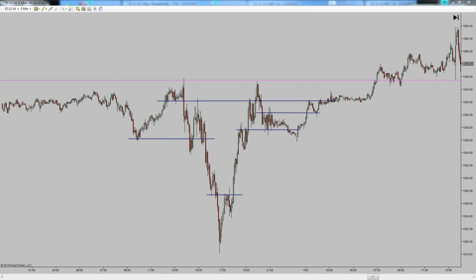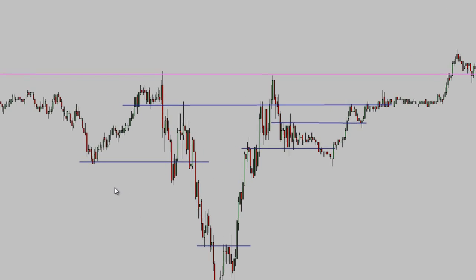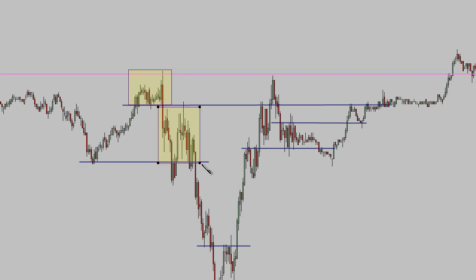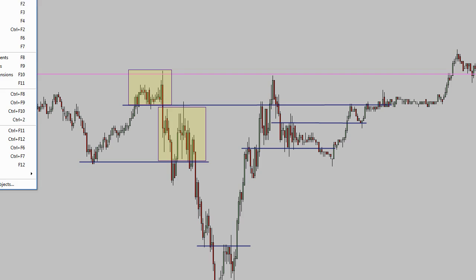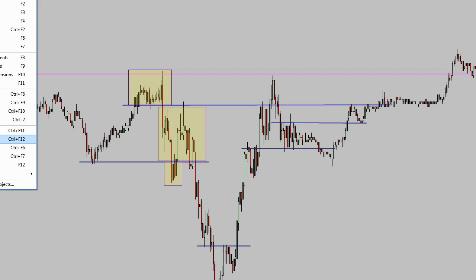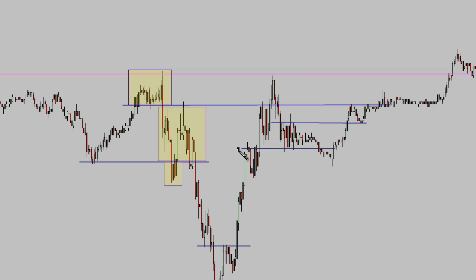Now one method that might help you to find support and resistance levels is to box areas of price action in. So we can see over here there's an area where price hung around, and what I can do is draw a box like this. Then again there's an area over here, have another area over here, and this might help you find where price pivots either side of a support and resistance level. Another box there.